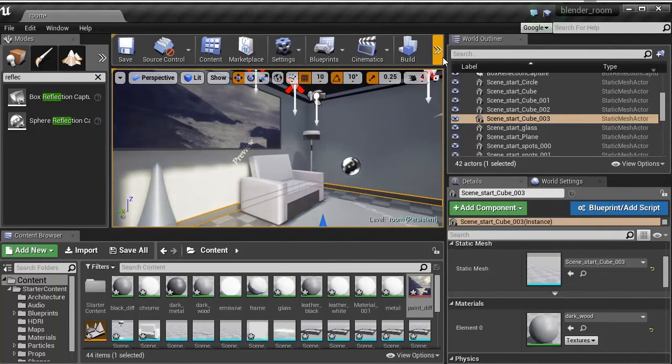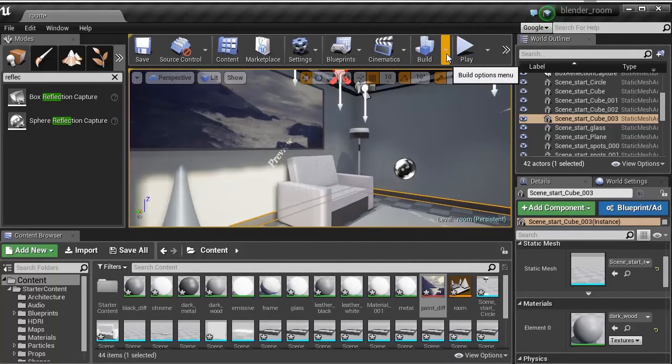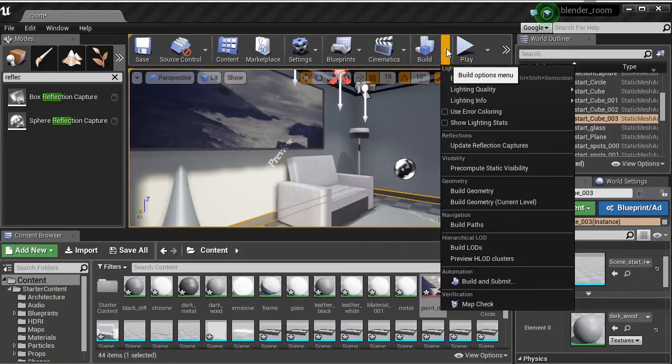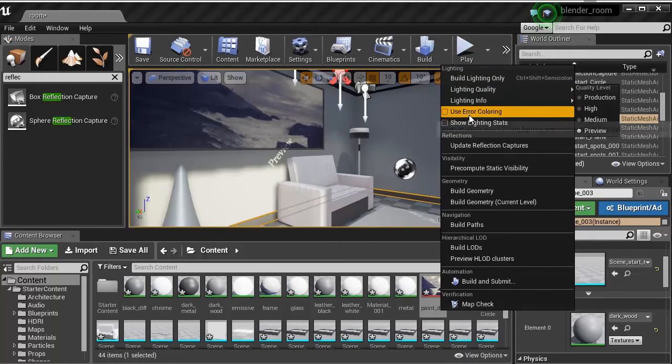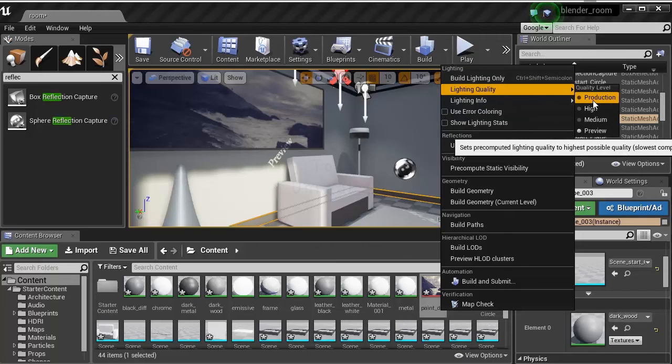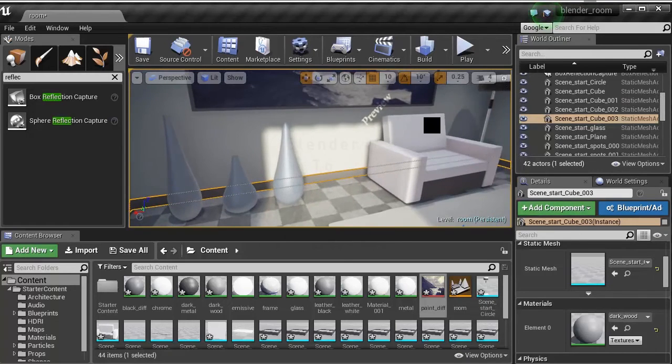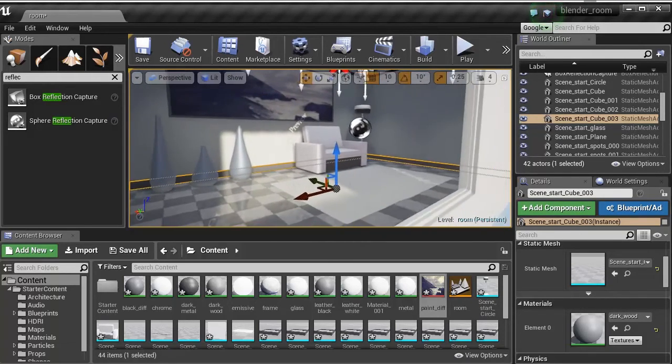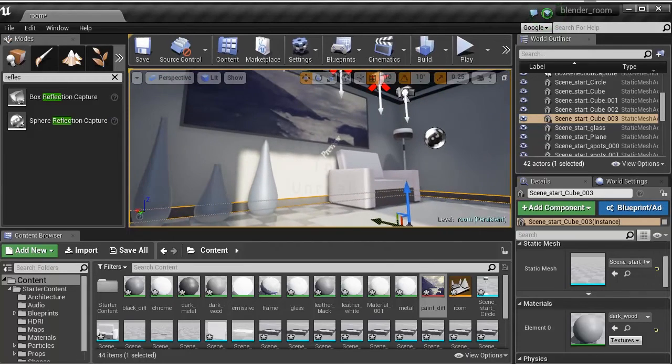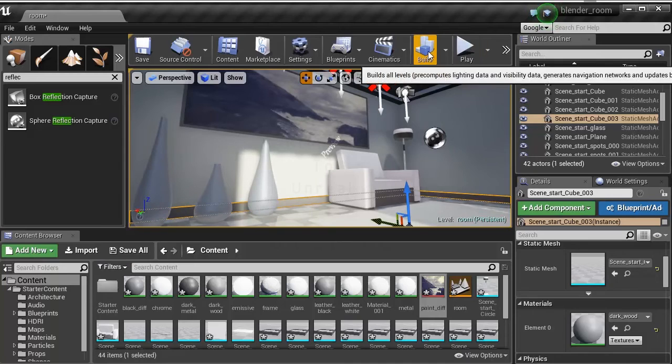Go to build. Here on this drop-down arrow, you can choose the light quality. I'm going to choose production, that will be better. Okay, and I guess everything's alright. Just press build and wait till it's done.